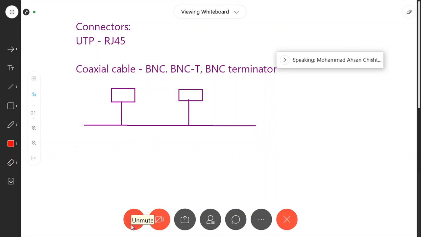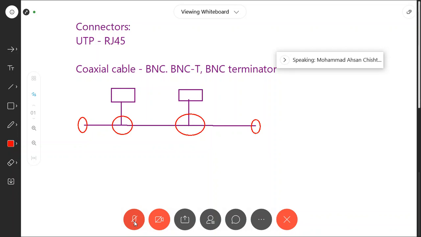But keeping in mind that for bus we would need some connector here, which is a T-shaped connector. Here we use BNC connectors, which is Bayonet Neill-Concelman connector. Again, you can just Google it and see how this connector actually looks. A T-shaped connector here, a T-shaped connector. Then there is BNC terminator as well. This would be used at the two ends here, which would terminate the bus, so that the electrical impulse doesn't keep on moving.